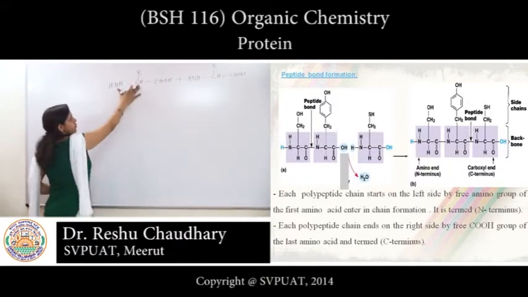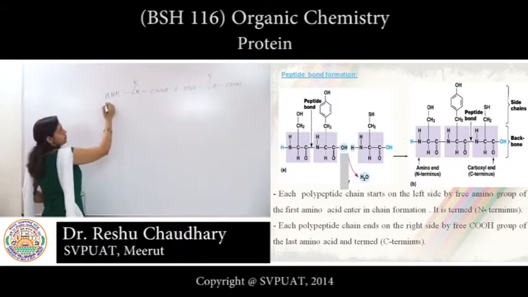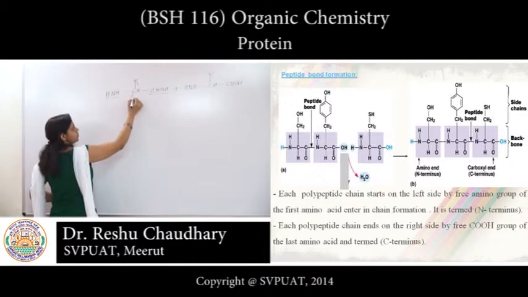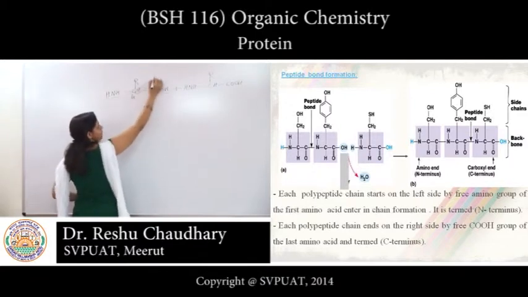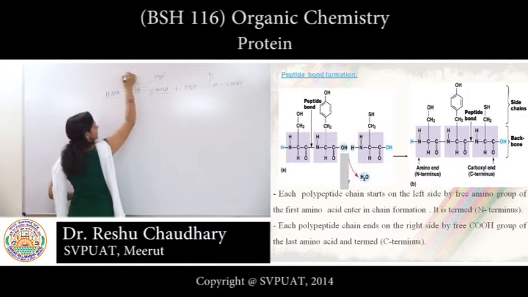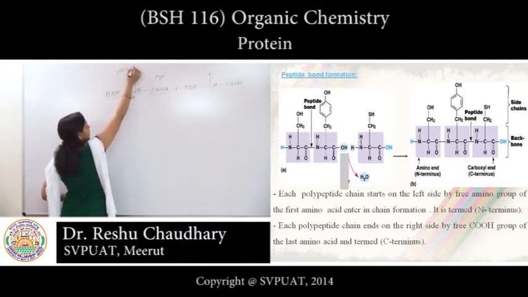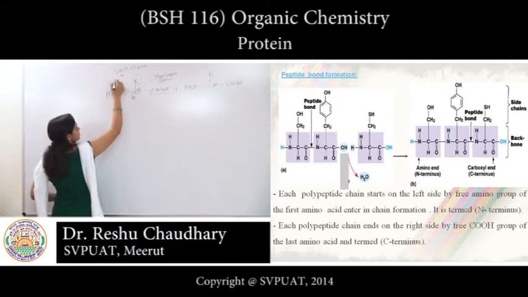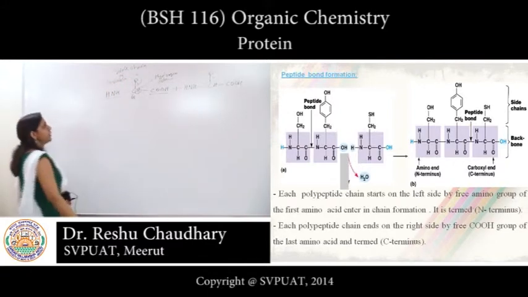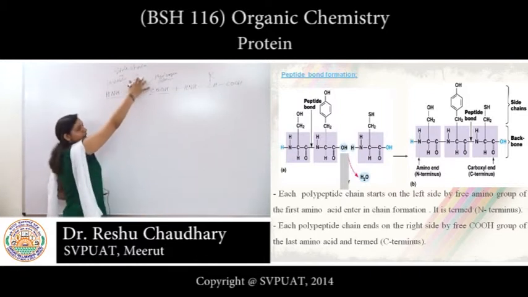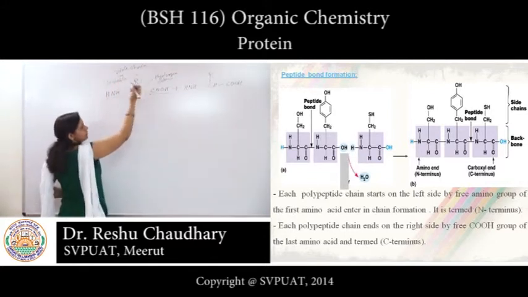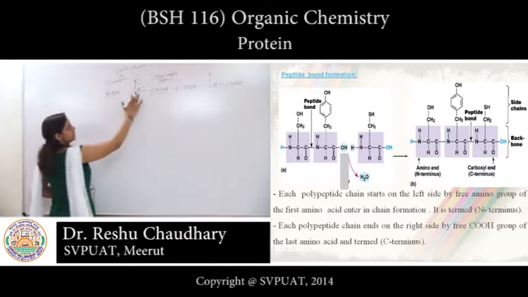as we know, this is the structure of one amino acid molecule. Here is the amino group, carboxylic acid group, one carbon which is also known as alpha carbon, one hydrogen atom, and this one is the side chain or variable group. Variable group means here there can be one hydrogen atom, one methyl group, one aromatic ring.